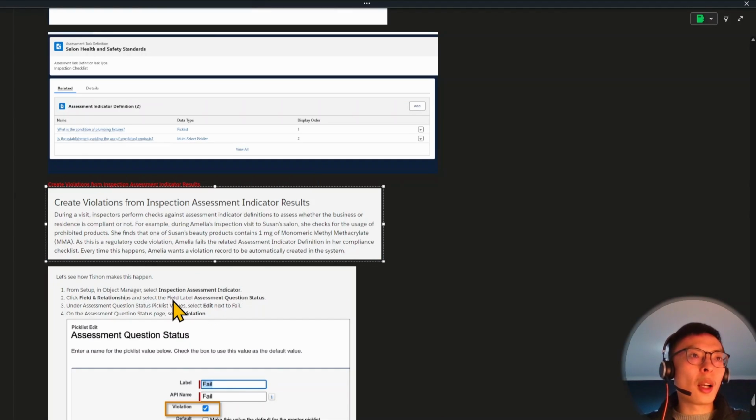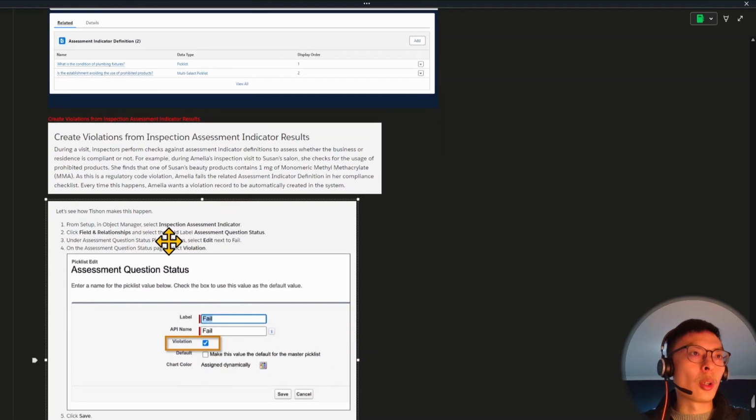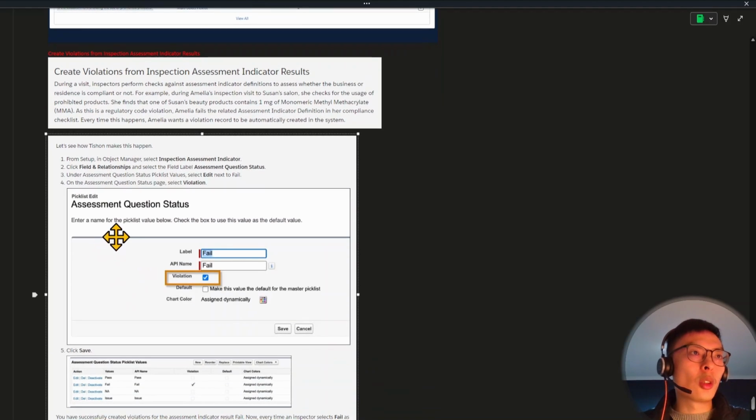Depending on the outcome of the inspection, there might be violations that will need to be created, and this is where you would go into the inspection assessment indicator and define the assessment question status and flag whether certain statuses are violations.